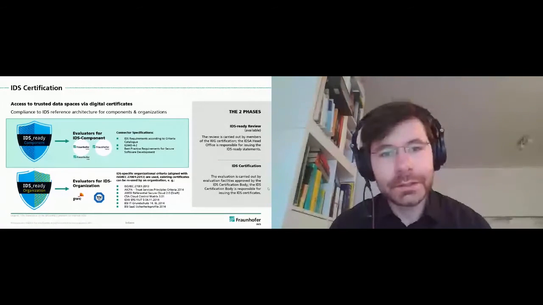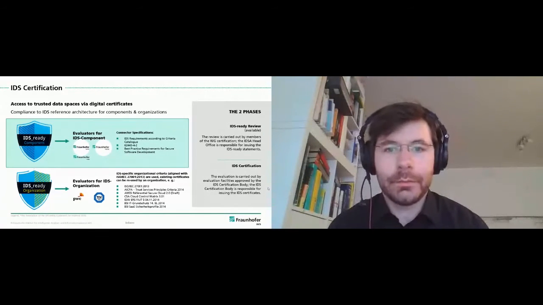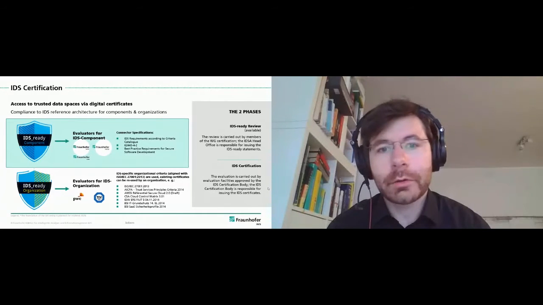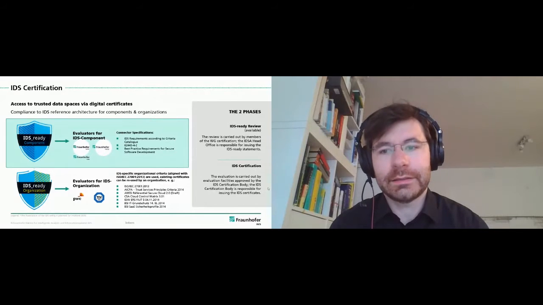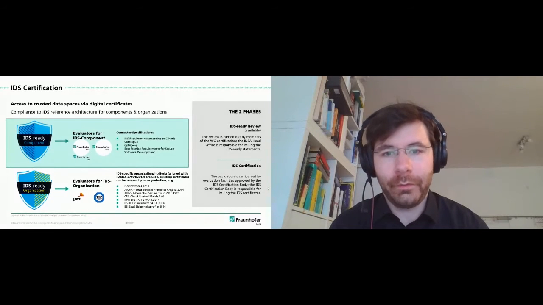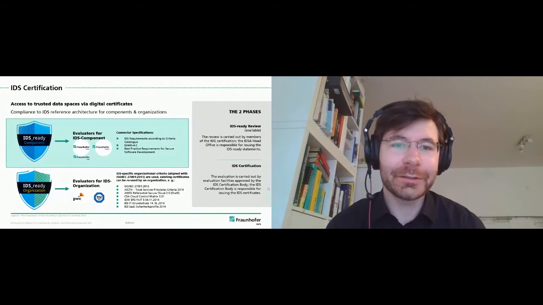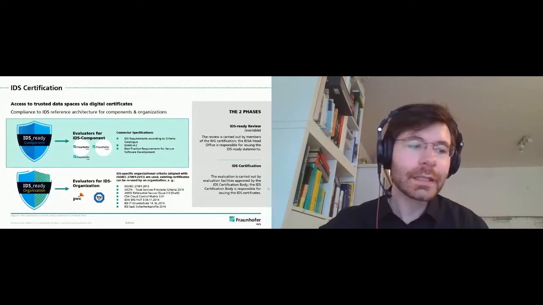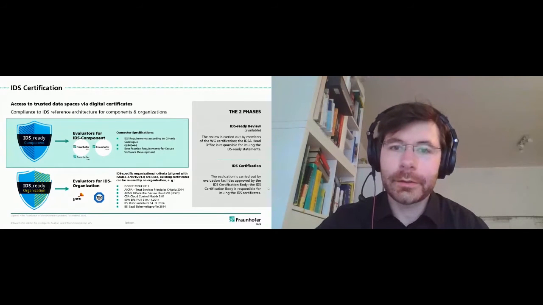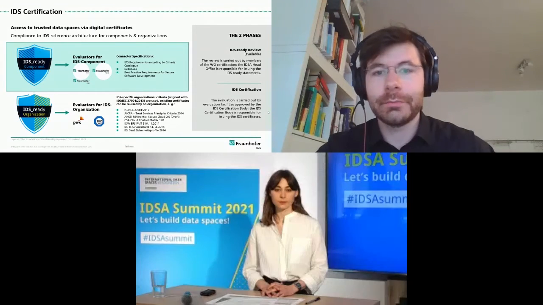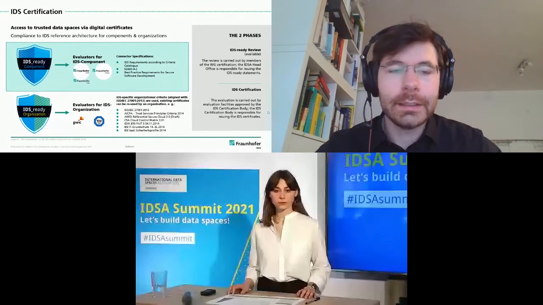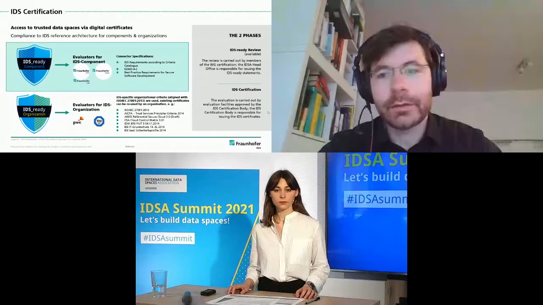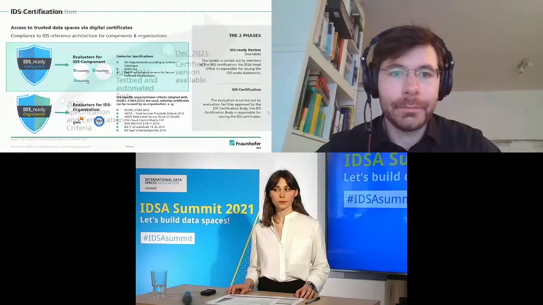Now, in contrast, for what we just discussed and briefly pitched before, with the metadata broker we would like to jump over the IDS Ready state and directly go for the IDS certification. That means, of course, that the path is a bit longer, and honestly speaking, it's also significantly longer than we hoped at the beginning. But still, I think we're on a good track now. We have the environment settled, we have the evaluation body, we have specifications in place, now acknowledged and reviewed. So I think we now finally have all the building blocks together to make this really happen.